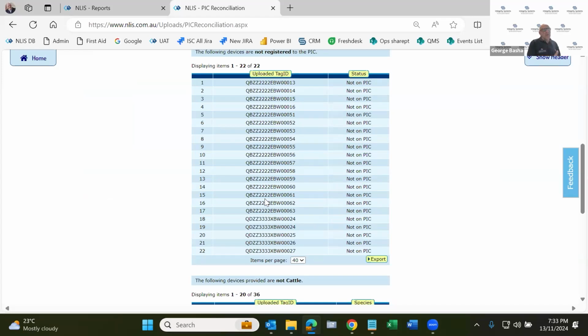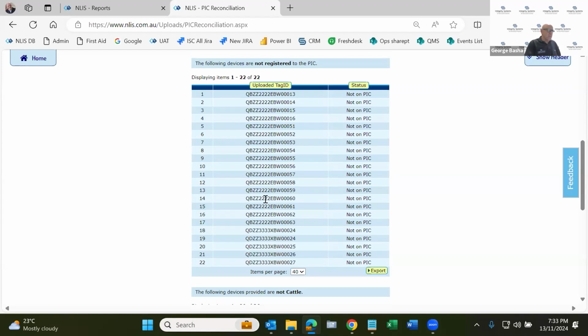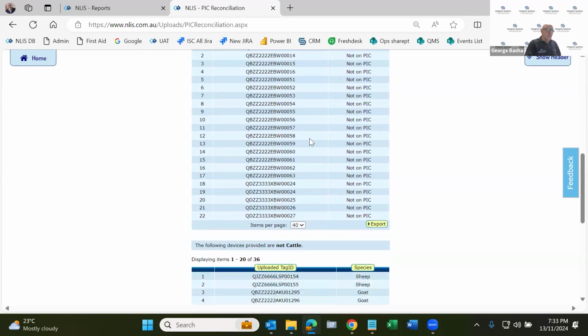And then look at your LPA NVD. When you're receiving animals, you should always get, or try and always get, an LPA NVD. If you're part of the LPA program, which most people are, look for the LPA NVD. Get a copy and have a look and see if you can marry these tag numbers. So that's the most difficult part of it all.